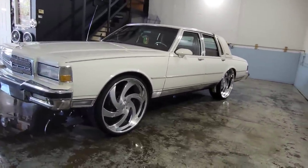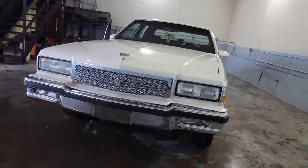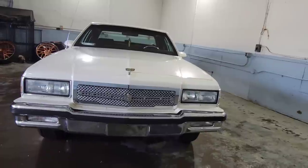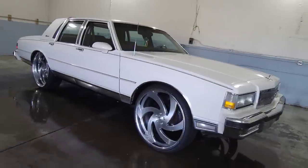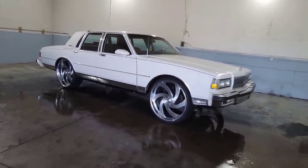It almost looks like we're at a video game shooting this. In the front, we got the second generation Tierra grill. We need to get a new bumper filler. Starting to show its age. But I think this thing came out nice. Can't wait to see it chop right now.